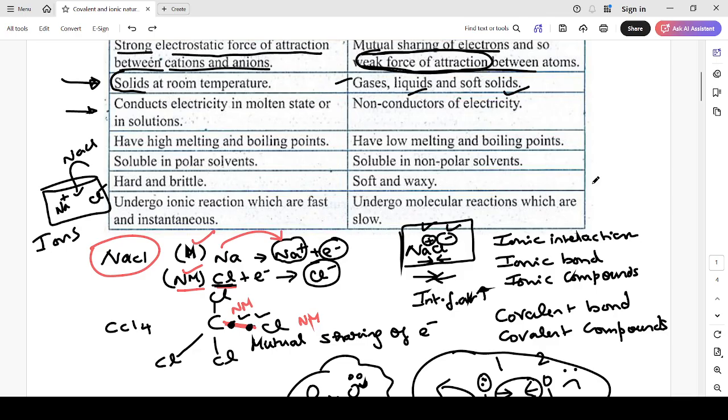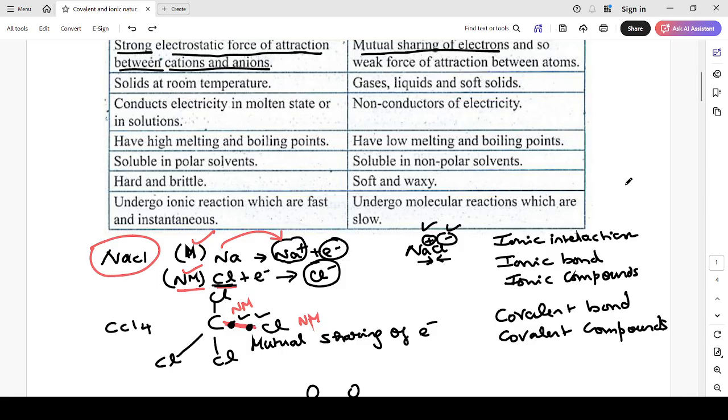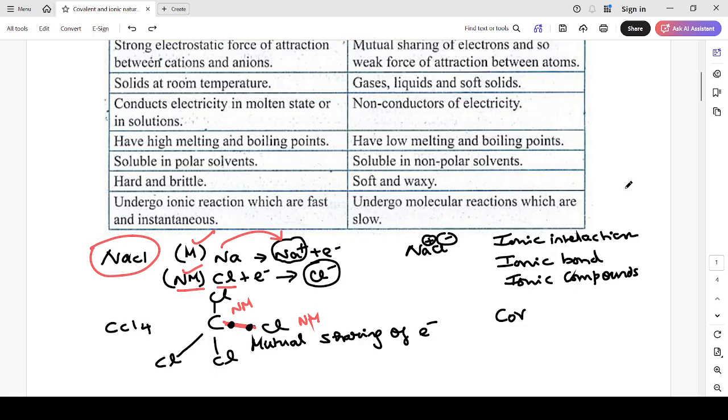Then why is RO water called mineral water? Actually, you should not call it mineral water. That's what I'm saying, it's an irony here. You should not call it mineral water. These fellows have kept its name like that.